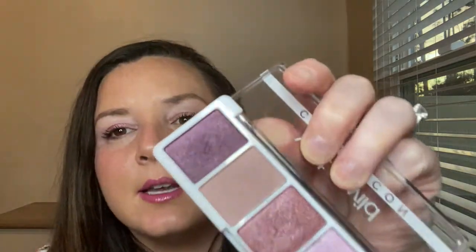Okay, then I will take this darker shade. It's like a really, really dark purple, but it has a little bit of shimmer in it. And I'm gonna start on the outer corner and do another windshield wiper. I'm telling y'all, I don't know how to do makeup. I just do whatever works. Sometimes it doesn't even work. Okay, like that.